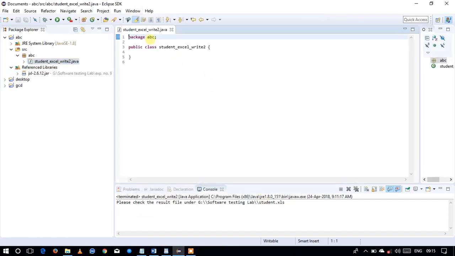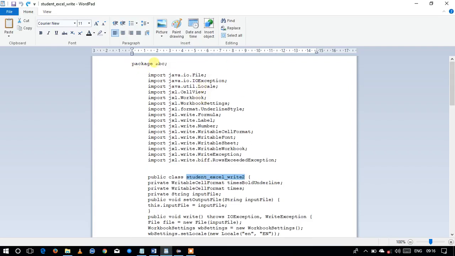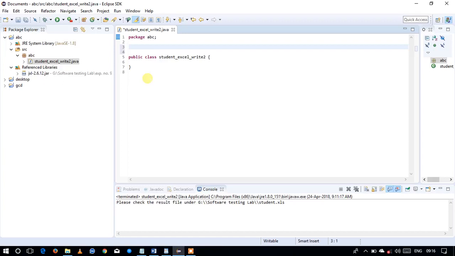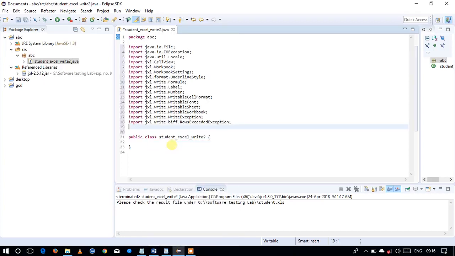Okay, now just copy and paste the code from here. This line we already have, from here to here. Copy this and paste here. Now after this we have to paste the code of this portion.